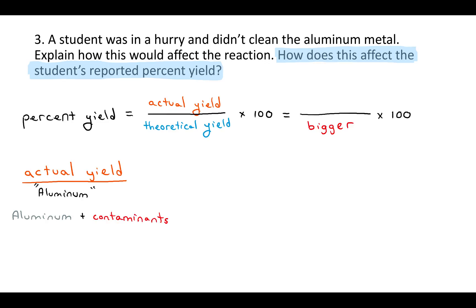So here, you'd be starting with the aluminum again, or the supposed aluminum. Actually, it's aluminum plus whatever contaminants because you didn't clean it. And the actual yield can be affected differently depending on what the contaminants are. If the contaminants aren't very reactive, then they'll just sit there, and the aluminum will react with everything. And you'll get the same actual yield that you would have otherwise gotten. If the contaminants are reactive, then they'll react with whatever you add instead of the aluminum. And you'll get a smaller actual yield because not all of the aluminum will turn into alum. So the actual yield is either going to be the same or smaller than it would be if you didn't have the contaminants.